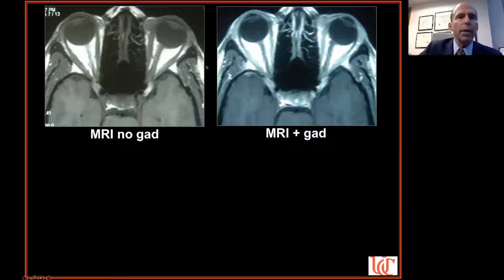And here's the same MRI in a patient with gadolinium, but there's no fat suppression. So you still see all this very bright white fat. It doesn't look significantly different than this. The one difference is there is some enhancement of the extraocular muscles. That's normal. The extraocular muscles will enhance when you give gadolinium, but you don't see any obvious lesion here.